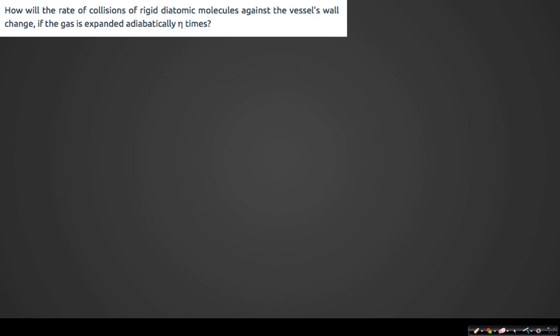So guys, I think that you have given it a good try. Let us now jump to the solution page of this particular question. In order to find the solution of this question, first I have to understand what this rate of collision is and on which factors this rate of collision with a particular wall depends.